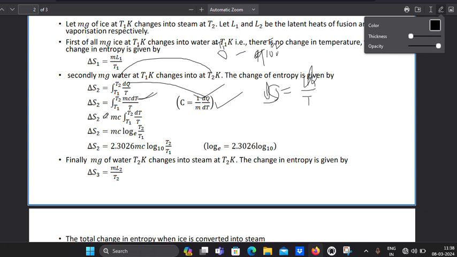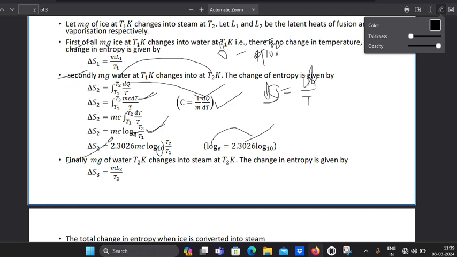And m and c are both constant, take them outside, and its integration, see its differentiation is presenting above, so then we write it is log. Okay, log, and integrating, if you integrate you can get like this finally. Here also you can get log T2 minus log T1, and if you apply log a minus log b, then log a by b you get. So finally we get this formula, mc dt. So now it is in terms of base e only. If you want to convert it into base 10, see the relation between base e and base 10. So conversion from base e to base 10 is 2.3026 log 10. That is a conversion.